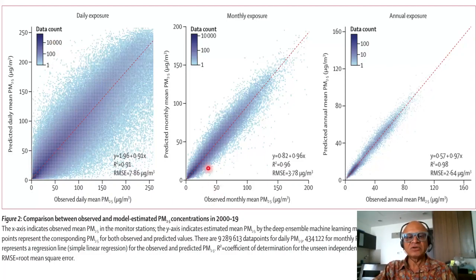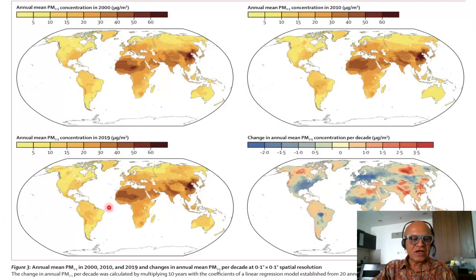As you average over a month, the match gets better between predicted and observed, and for annual mean it gets much better, of course, with R squared of 0.98. It's 0.96 here. Obviously, annual mean values have very little realistic value. For example, in a country like India, where the monsoonal system completely reverses the wind circulation, source and sink locations for the PM2.5 tend to be very different as well. So we do need daily exposure counts, and models are reliable to the extent that the spread is large but the correlation is high. Looking now at the annual mean PM2.5 in 2000, 2010 and 2019, and changes in annual mean PM2.5 per decade at 0.1 degree by 0.1 degree spatial resolution.